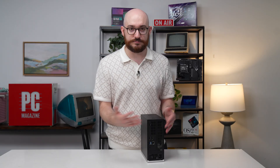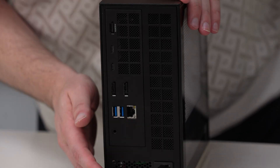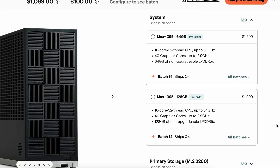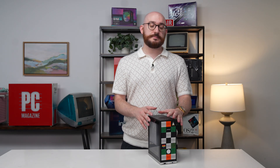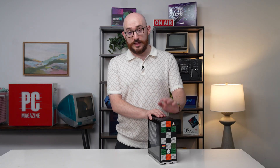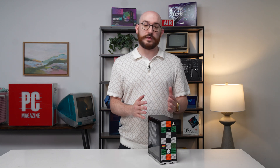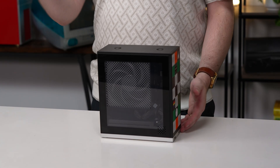Desktops do have more ports in general, so you don't maybe need expansion cards as much, but front-facing ports are just always more accessible. We were sent a high-end configuration — the AMD Ryzen AI Max series powers this and comes in three different tiers. We have the top model, the Max Plus 395, which is a very fast processor in its own right, but the real draw is the unified memory feature. This system has 128 gigabytes of system memory — great for any productivity task — but up to 96 gigabytes of that 128 can be allocated for graphics workloads: gaming, even AI workloads with local inferencing on moderately sized models. Even without a discrete graphics card, you get a pretty sizable amount of graphics performance.